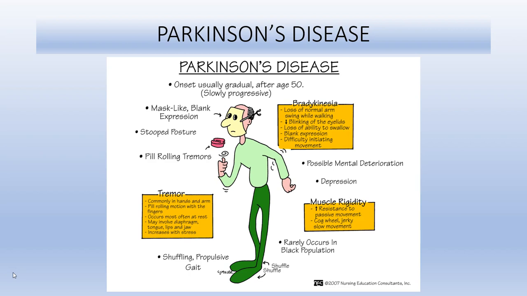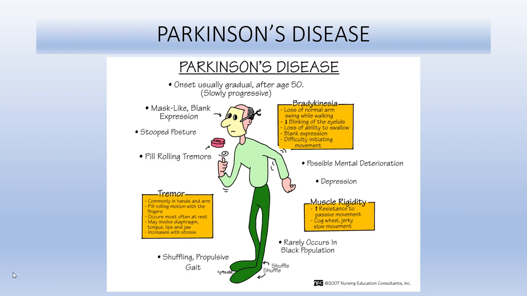When we watch these patients with regard to bradykinesia, they don't tend to swing their arms very much when walking. They don't seem to blink their eyes very much at all. And again, they tend to sit still with that tremor but don't seem to move their extremities very much. The tremor occurs while resting. And again, if we look at their hands, we may see a classic pill rolling tremor.